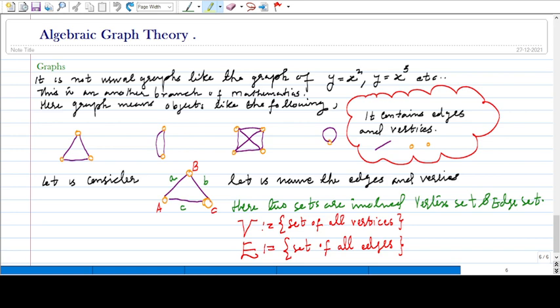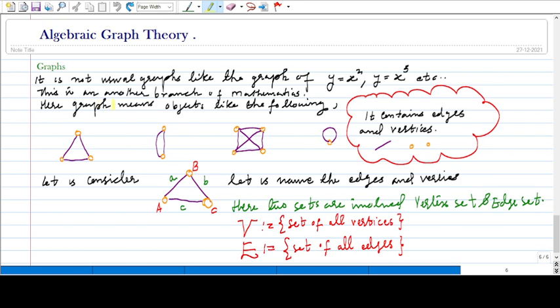Graphs are not unfamiliar in the world of mathematics. We know the graph of x square, like the parabolic graph, x cube, and graphs of quadratic equations. We usually call such pictures graphs. But in this context, graphs are not like that. Mathematics actually dedicated a branch for this. We will call it graph theory.